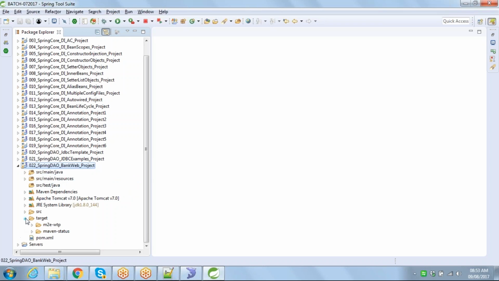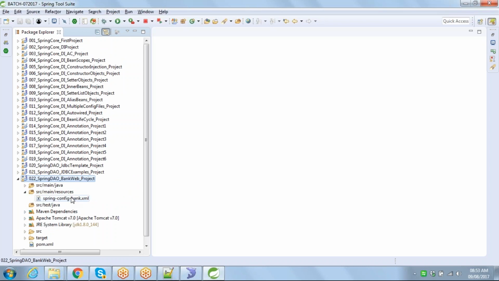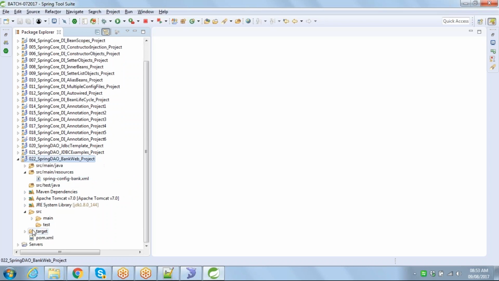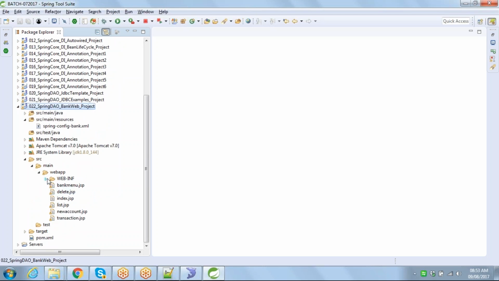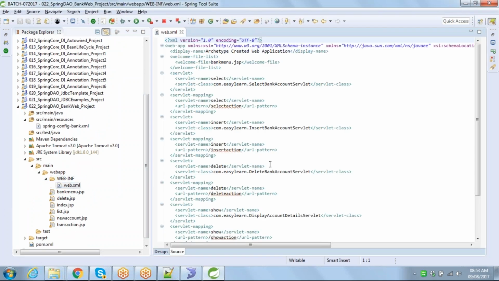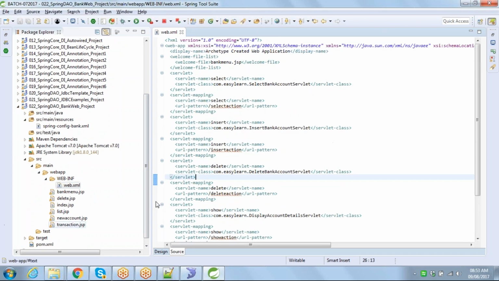And then on top of that I'm using Spring Core and Spring JDBC. The first thing, if I go to the src folder, I'm using servlets. You people know that if it is servlets, the first step is you need to register all your servlets in a web.xml file. Simply what I did, all my servlets are registered under the web.xml file. For each operation, each link which I am performing, I have written a separate servlet.